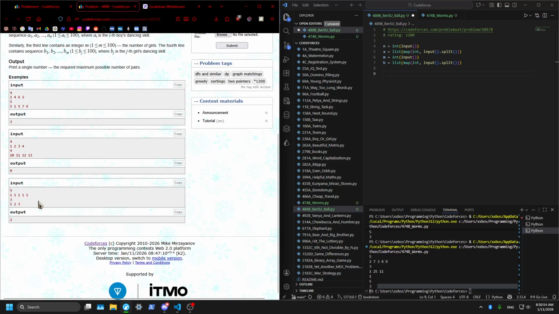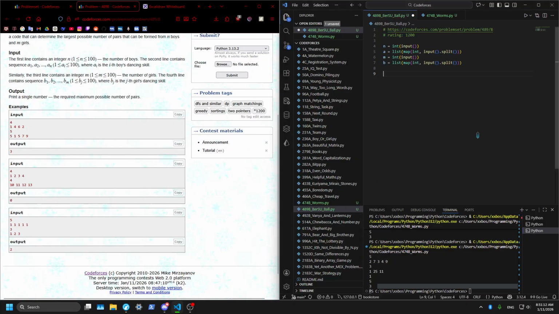Oh, so it's not like... it's two because any combination of boys you'll still get two. These guys can't pair up ever, and these guys can pair with all of them, so the max is two. Okay, that makes sense. It's not like counting how many different combinations you can make.